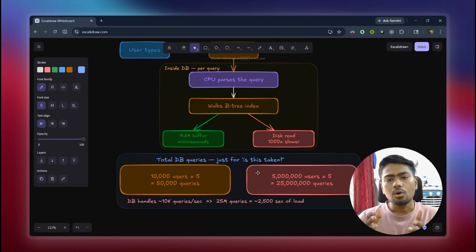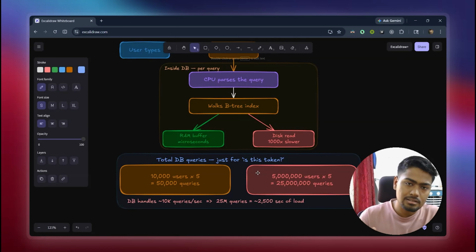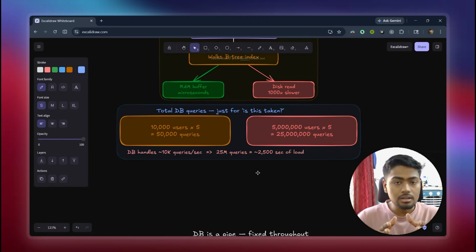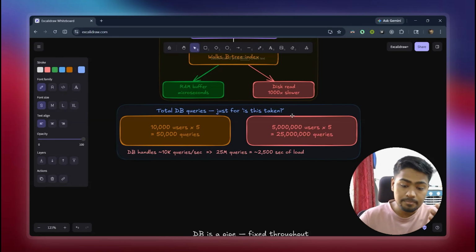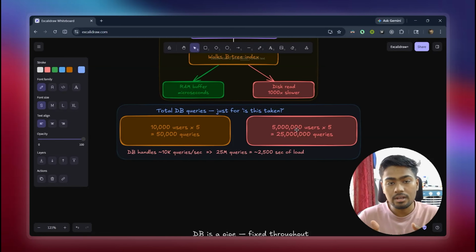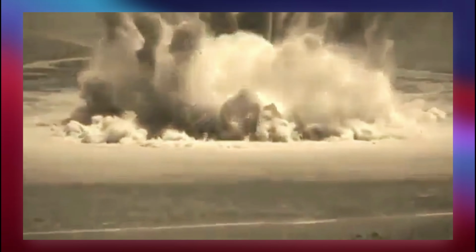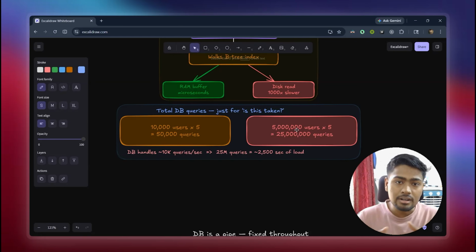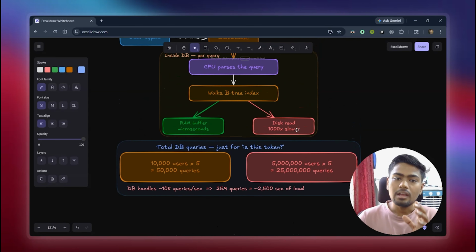Like your whole collection is 1000 MB and the index reduces it to 5 MB. That's why it's faster, because it only has to go through one single key. Now look at this number. If the number is small, 10,000 people making 5 queries, it's still 50,000 queries. And then 50 lakh people making 5 queries, your DB will boom. Latency will increase, server timeout issues, everything will slow down. So the DB is not the right tool to be relied upon for this task.